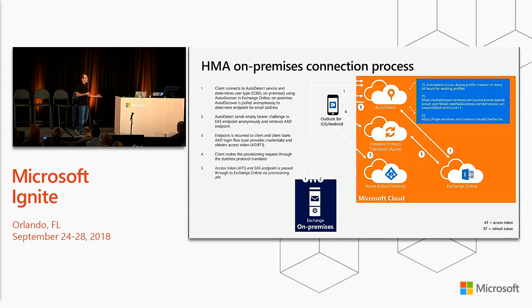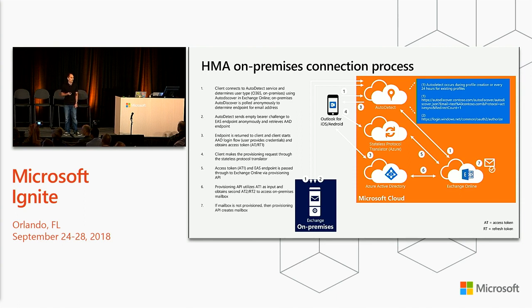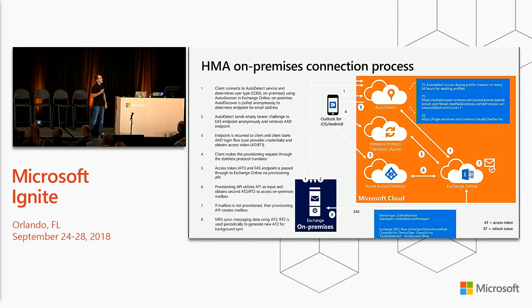Upon hitting Exchange Online, because auto-detect passed certain information as part of the setup that this is an on-premises mailbox, that will kick off a provisioning API within Exchange Online, the MRS service. The MRS service will do two things. It's going to obtain that second access token so that we can authenticate against on-premises for this particular user, and it will provision a mailbox if one doesn't already exist. We will then establish our third connection to on-premises. This time it's an authenticated connection utilizing that OAuth token to begin data synchronization. And then, of course, behind the scenes, because we're using OAuth, whenever that access token expires, we use the refresh token to obtain a new access token without prompting the user to enter their credentials.